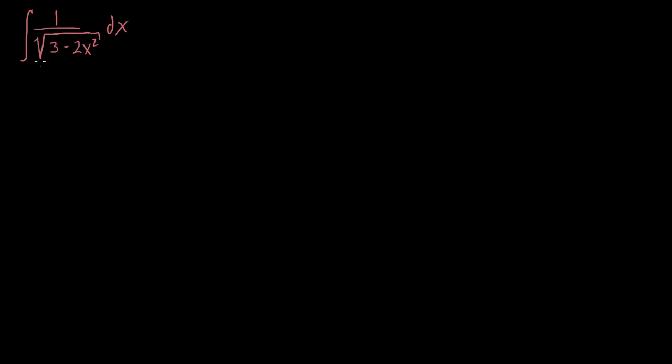But what I can do is say, well, this almost looks like some trig identities that I'm familiar with. So maybe I can substitute with trig functions. Let's see if I can find a trig identity that looks similar to this. Well, our most basic trigonometric identity, which comes from the unit circle definition, is that sine squared of theta plus cosine squared of theta is equal to 1.